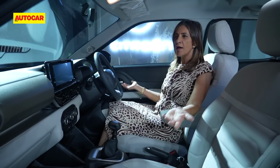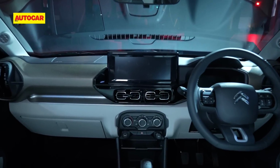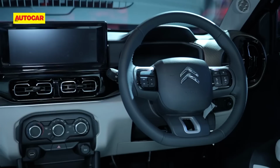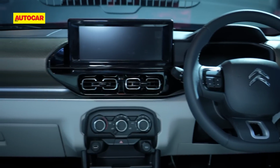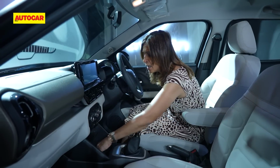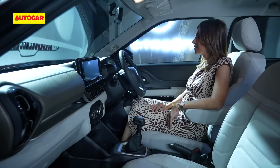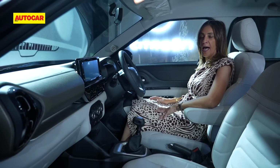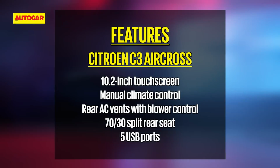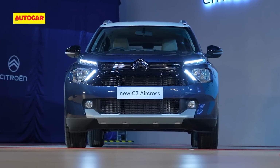And in typical Citroen style, you have that dashboard where the bar runs right across and the niche underneath it. It's got a nice textured finish. The plastics on top look a bit hard. You've got this large screen over here for the infotainment. The AC controls are manual. You have the USB port. You have a shelf here for your phone and lots of storage space in this central console, as well as over here you have armrests and you have digital dials in front as well. It's the quirky, funky styling we're used to seeing from Citroen now. You get one 12-volt and one USB port for charging up front.